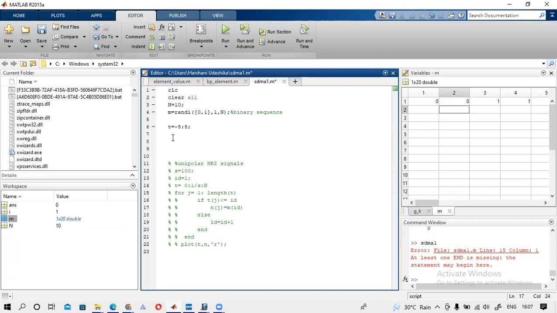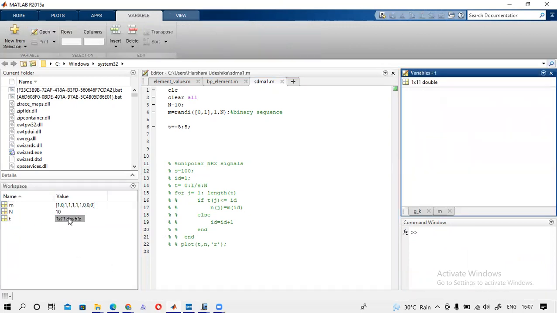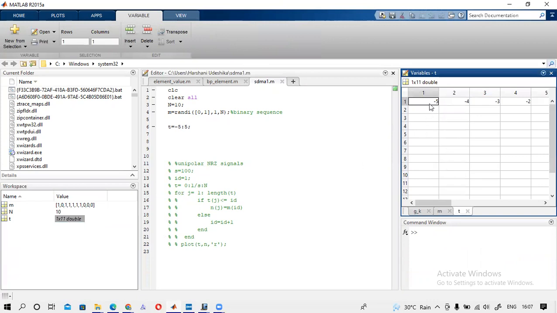If I run this again, you can see that we have some values for t. If I take that t, you can see that we have -5, -4, -3, -2, and so on. This t is also an array, and it has 11 columns, that means 11 values.